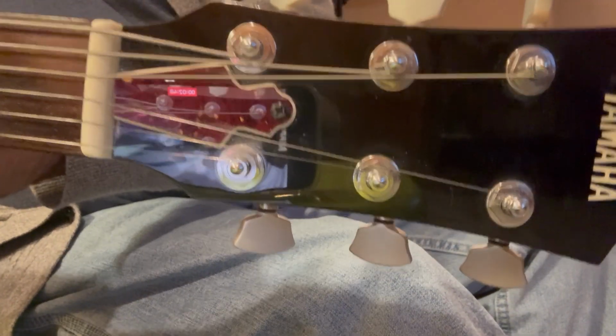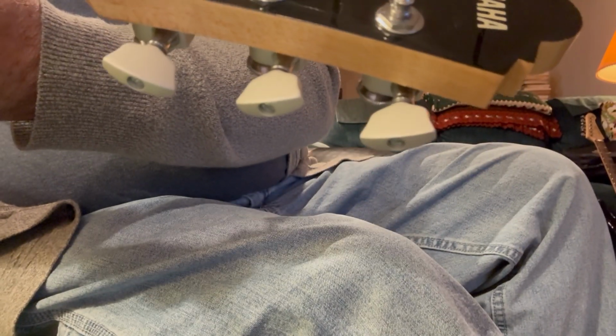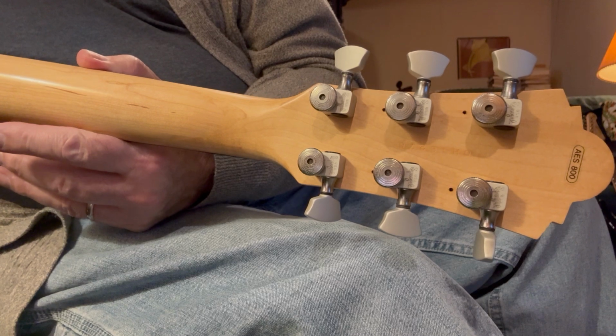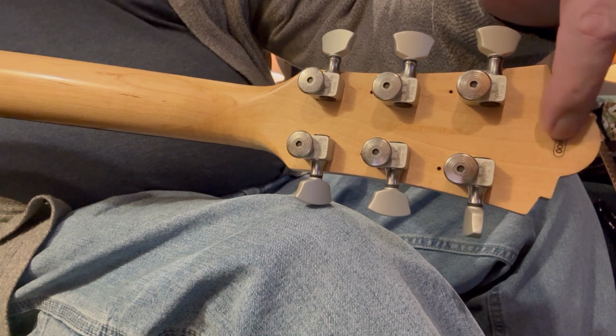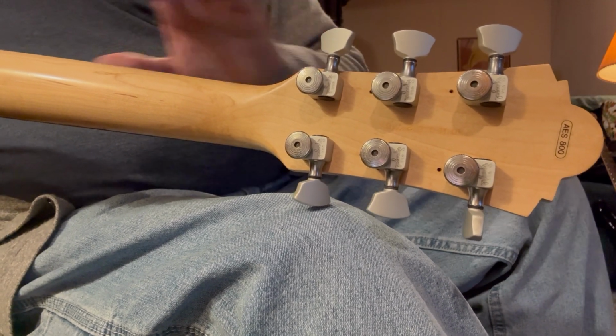They painted the headstock only on the front. I added Sperzel locking tuners. You can see the holes from the original tuners, which I still have. And right there, that's where Yamaha puts a little water transfer decal. This is the AES 800.